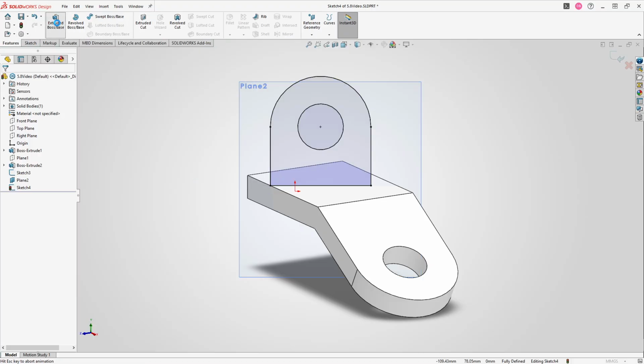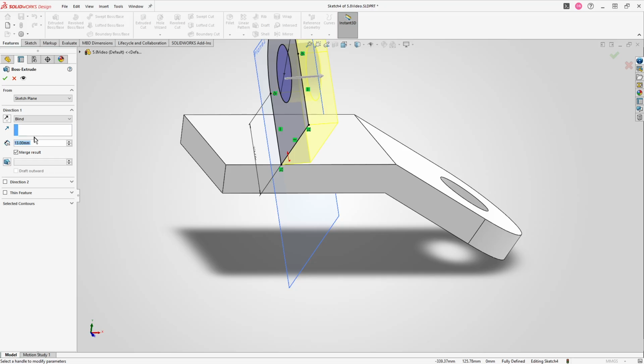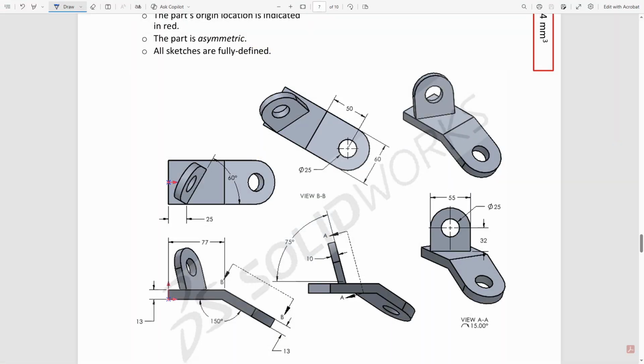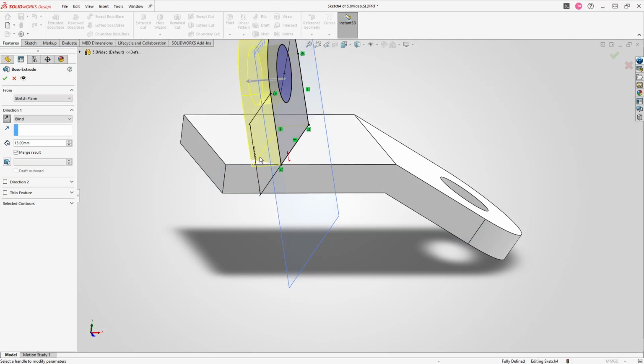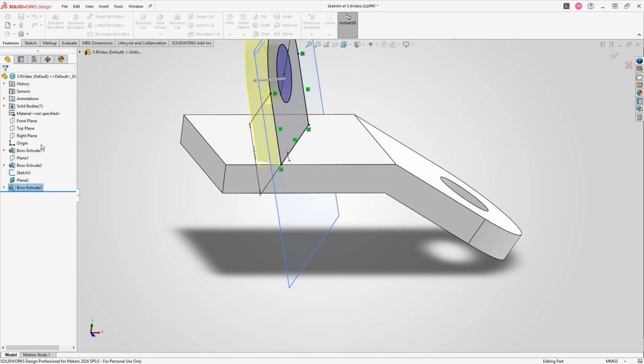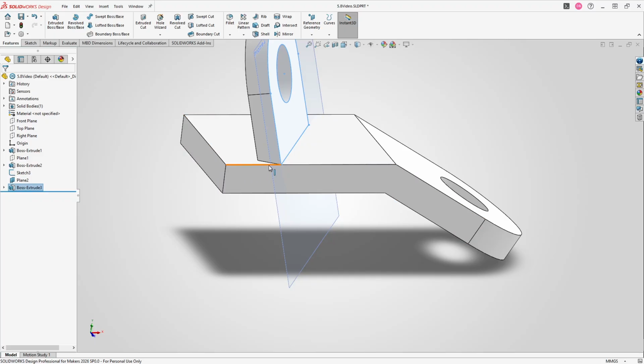Let's do an extrude. And once again, we're going in the wrong direction there. We want to be going down this way because, once again, we were starting at this line, so we want to be extruding inward. And this one is only 10 millimeters, I believe. Yeah, 10 millimeters.